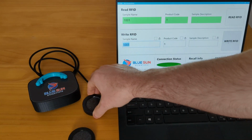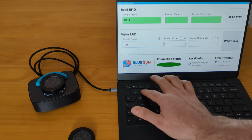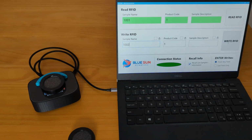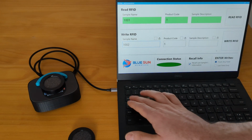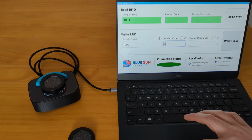For the next cup, I'll increment the sample number 1 to 1002. And for the product type, let's pretend it's corn silage. In my Phoenix Sideloader, I have corn silage set to product code 2, so I'll enter a 2 here. Now when the Phoenix Sideloader reads this RFID tag, it'll know to apply the corn silage calibration to this cup scan. Again, I am leaving the sample description blank, so I can now click Write RFID.